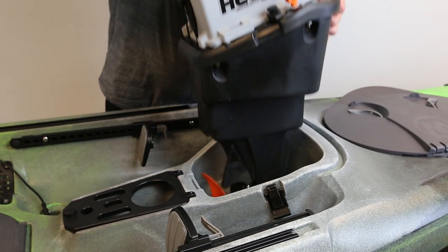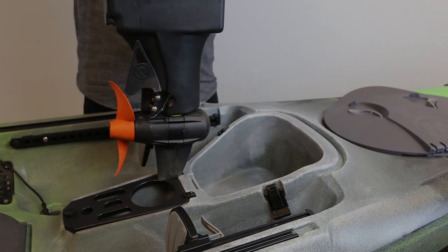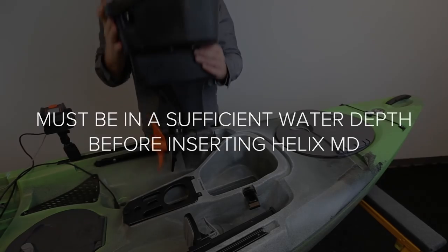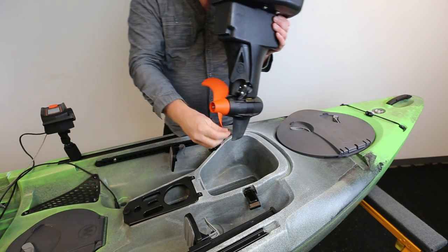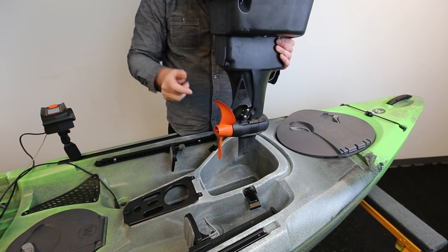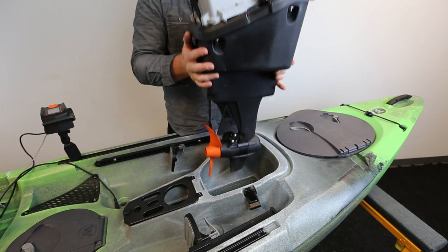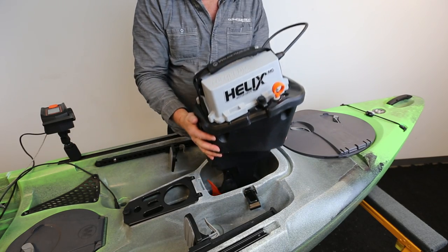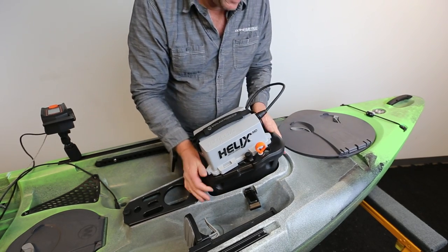Unlatch the helix drive from the pod and slowly remove the unit. To install the helix motor drive unit, ensure your kayak is in a sufficient depth of water to accommodate the full depth of the installed helix motor drive unit. Align the helix motor drive propeller to a vertical position and lower the unit through the pod scupper with propeller facing to the stern of the kayak.